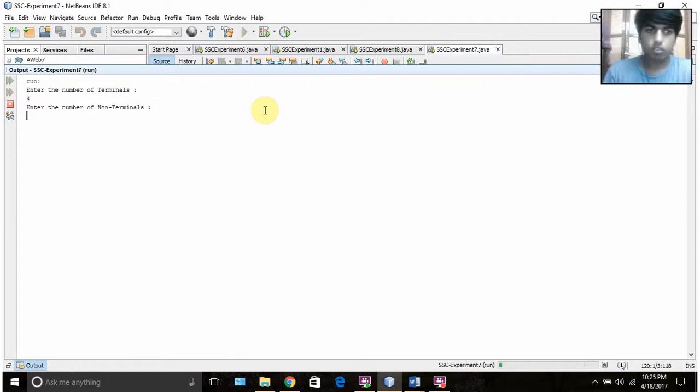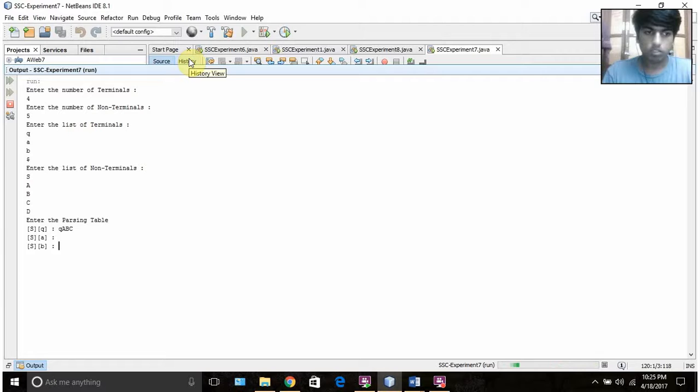Let's say I have four terminals and five non-terminals. The terminals are Q, A, B and dollar, and the list of non-terminals are S, A, B, C and D. S of Q goes to ABC, and S of A, S of B and S of dollar, and A of Q are errors. We have A of A as A, and so on for the rest of the entries.